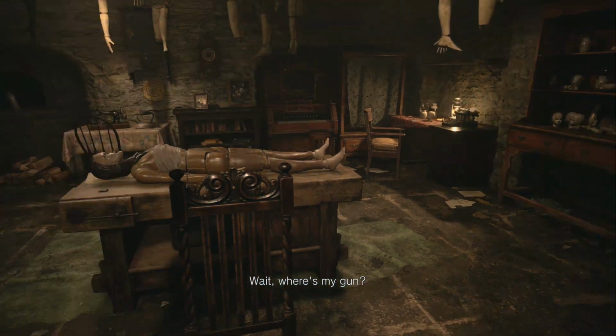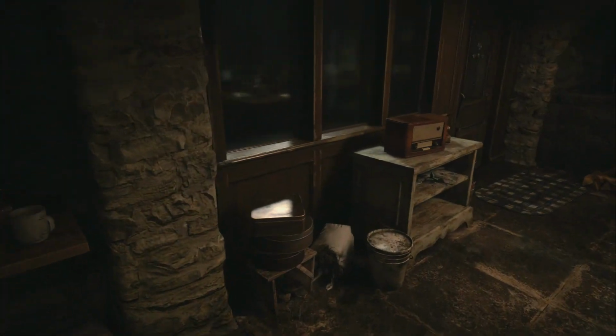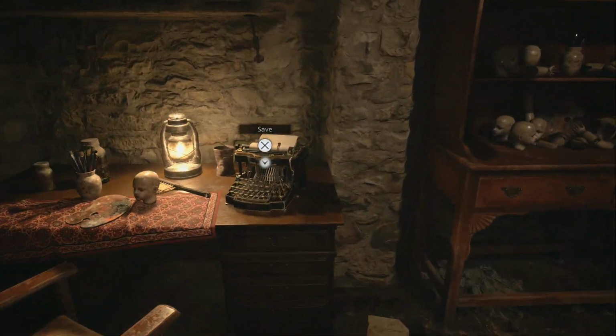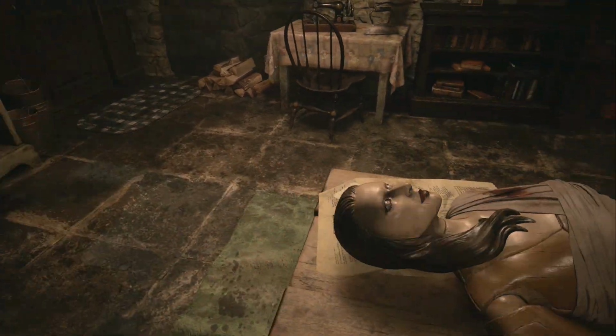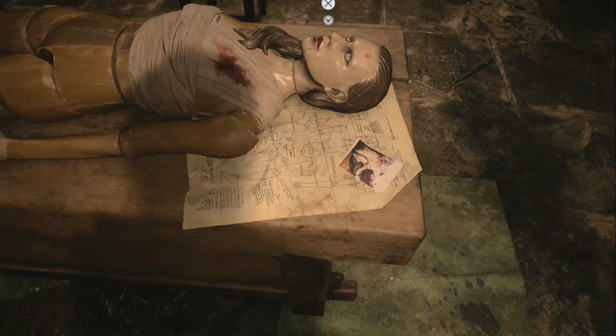Wait, where's my gun? Uh-oh. It took me until that character laughed to realize that that's Paula Rhodes voicing her, who also voiced Evelyn in Resident Evil 7. Resident Evil Sevelin. That was stupid. That was the worst joke I've ever made.